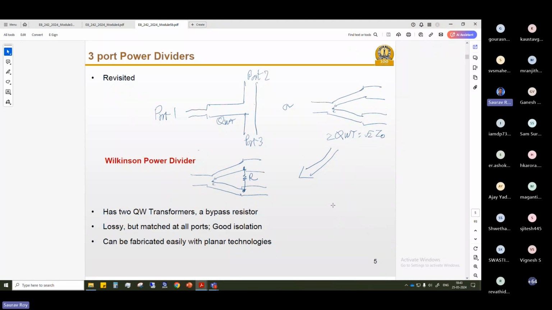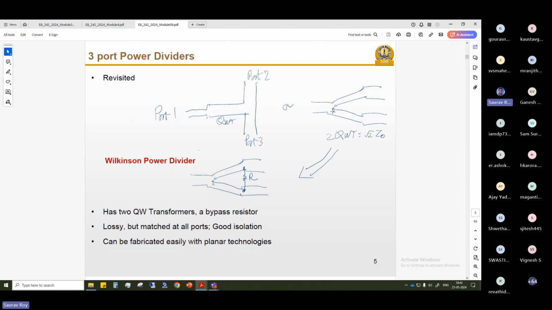Okay, so now if you see theoretically how it is solved, if you just look into the picture on the right side here, I don't know if you can see my cursor or not. If you add two quarter wave section lines here of square root 2 Z0, the impedance will be square root 2 into Z0. Then the input impedance, what you see here, will be 2 Z0.